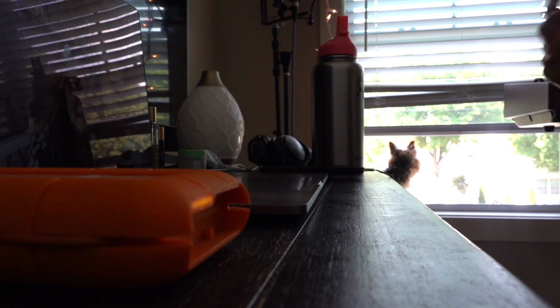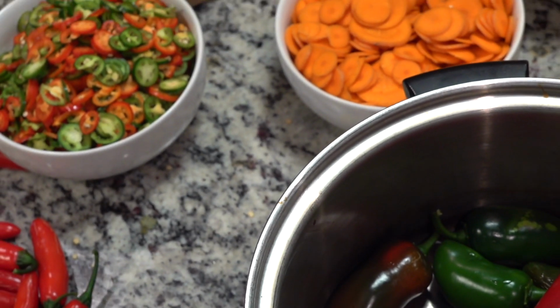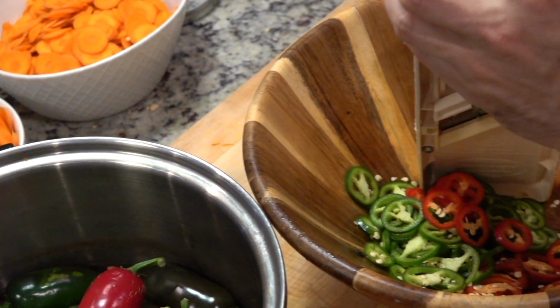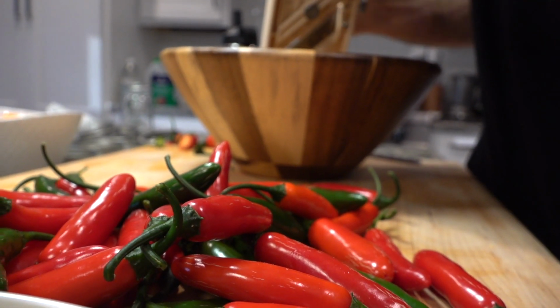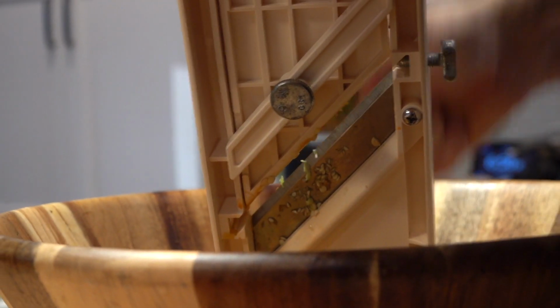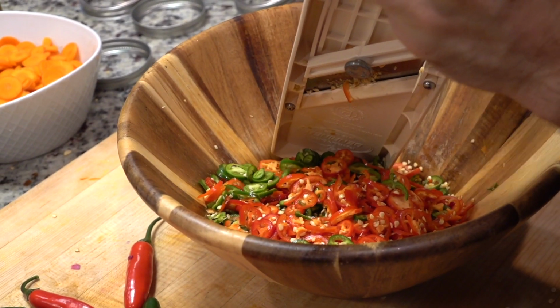So when I came down from my call with Bethany, Dan had pretty much just been chopping and separating peppers for a while. I'm not gonna lie, this took him a little bit of time. It was an ordeal. I mean, he was saying it wasn't super difficult, but taking the time to get all of those vegetables grated and chopped is still an ordeal.